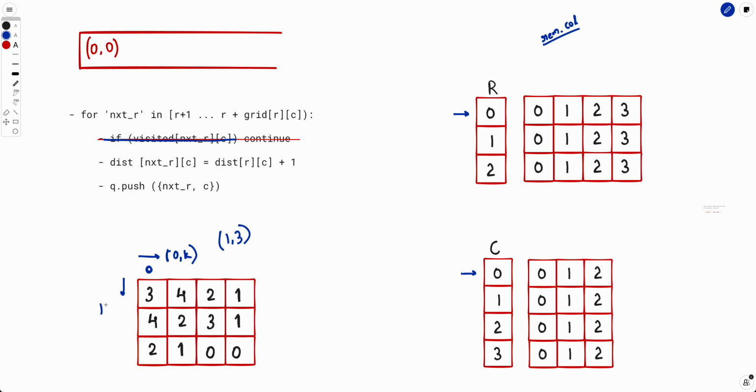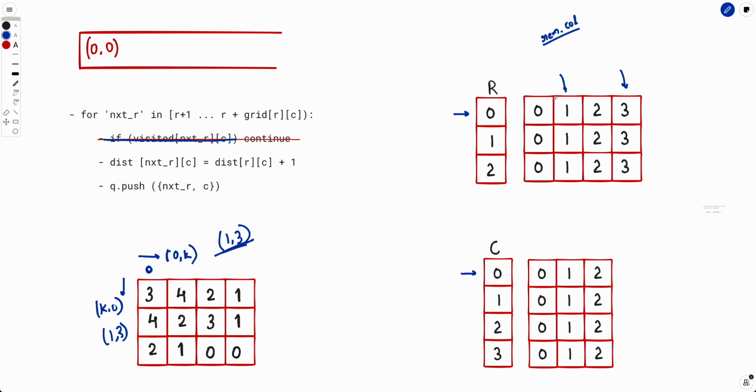Similarly, we can visit anything of the form k comma 0 where k lies in the range 1 to 3, right? So let's take this first. What we are saying is we are visiting row 0 and we want to know how many columns between 1 and 3 are not yet visited. So we'll simply do an upper bound here in this list, or lower bound, whatever you want, and figure out that between these two pointers all the cells are not yet visited, and they lie in this range as well.